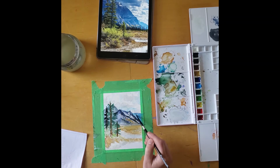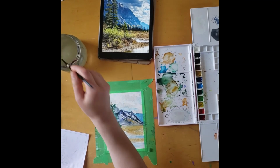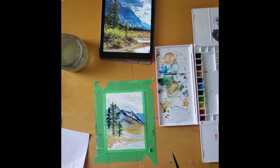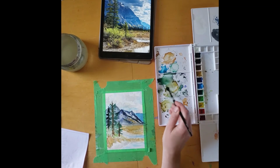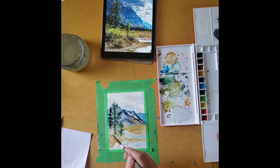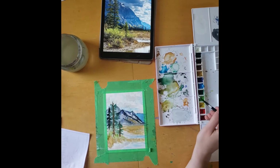So we're going to start by putting our final finishing touches on. I'm going to put a little bit more paint on that background mountain because it was starting to blend in with the sky. And I want to make sure that's distinct. And I'm going to add a little bit of blue to the river sections there. Maybe a little white if it was looking a little dark. And I'm going to roughly sketch in a bit more detail into the brush area there.